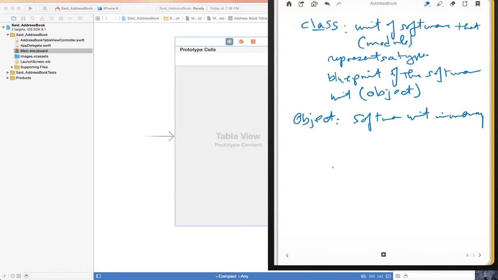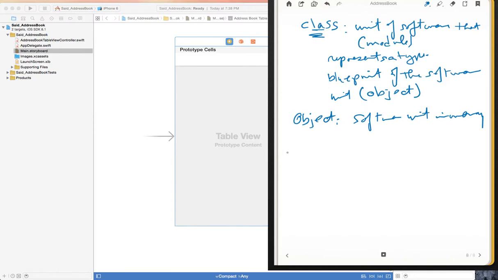The best example I like to give for this is that the car that you drive is an object. Where is the blueprint of that car? The blueprint of that car is in the factory. And somebody designs the car, designs everything about it, then hands it to the factory. And the factory basically creates instances of that blueprint. So the class is where you design the piece of software, and when you run your app, the app manufactures instances of that class and puts them in memory, which simulates real life.